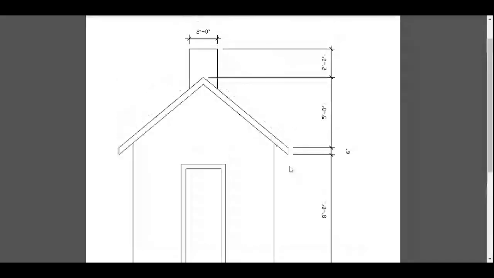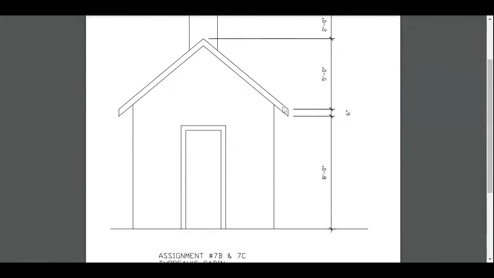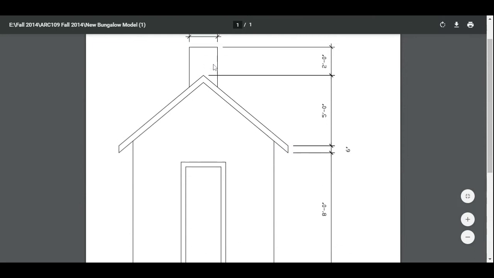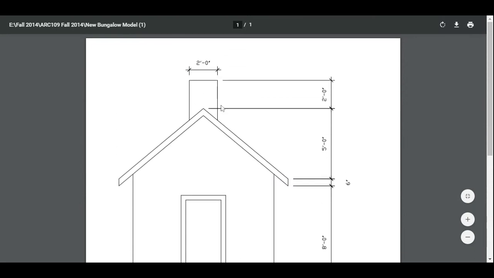So in this drawing, does anybody remember what this is called right here? The eaves. Yep. Well, how about this part? Nicholas, I know you know this. The fascia. The fascia, yep. So I'm saying to the bottom of the fascia, the eave is 8 feet high, and then the fascia is 6 inches high, and then it's 5 feet to the top of the roof. And then I have the chimney at 2 feet above this.